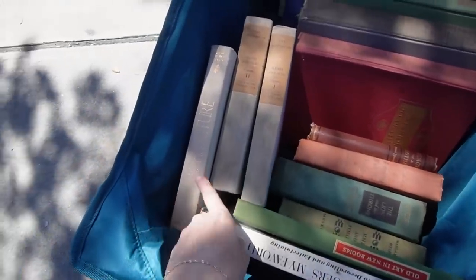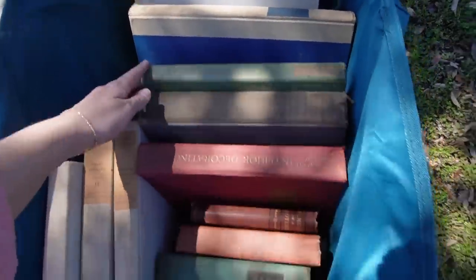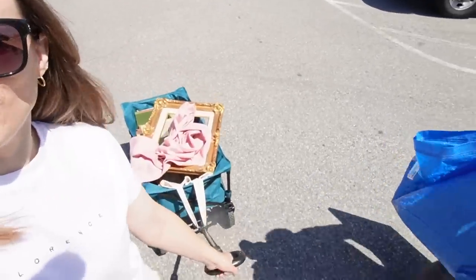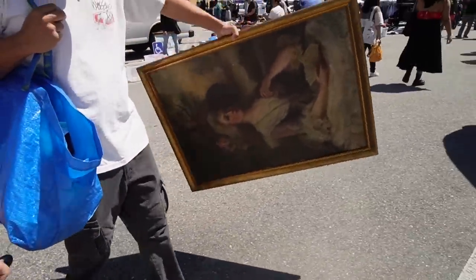We found a lady that had a lot of books that she was like, I don't want to haul them anymore — you know how heavy books get. She basically gave these to me for $2 a piece. They're absolutely gorgeous — look at these — lots of architecture and interior design books, home decorating, some France ones. These are just novels but the colors were so pretty. I already have this book but got it.